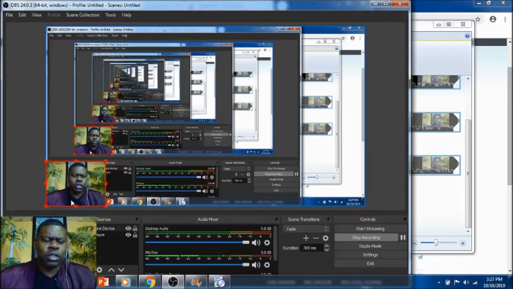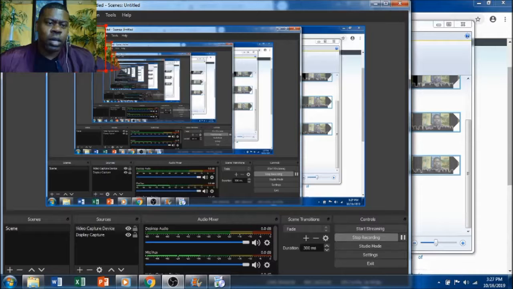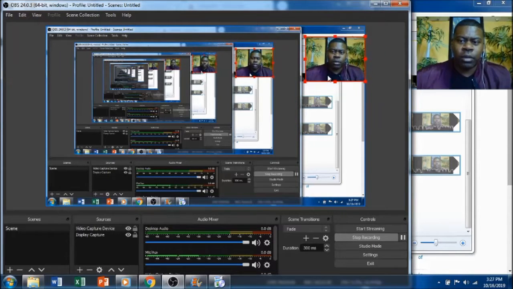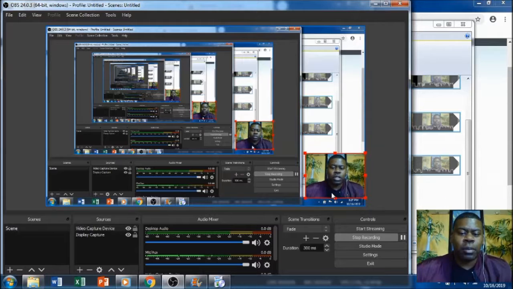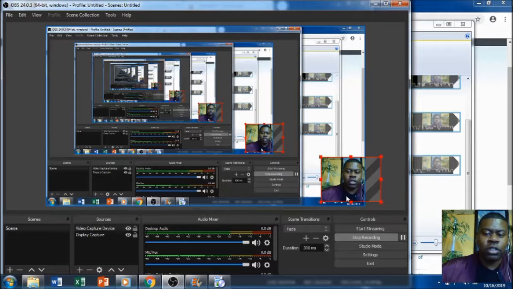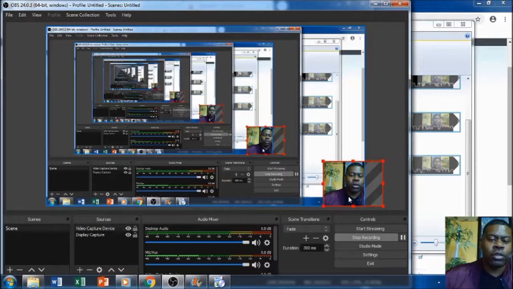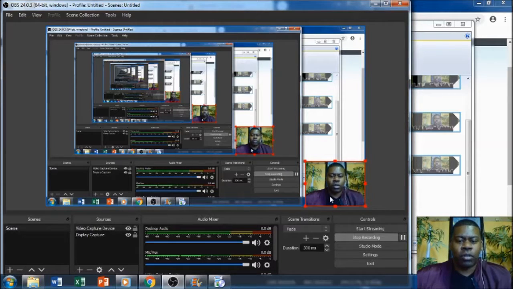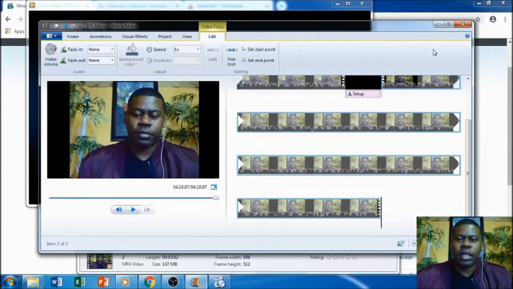After you select the video capture, you can then resize your personal image on the screen and relocate yourself all around the screen to put yourself in the preferred edge. This is the common standard in the web casting industry, one of the corners, and a fairly large size of your thumbnail of your face. Also, I was outlining that you make sure that the entire image fits into the screen, and you don't have any piece of the screen show up in the dark gray, light gray stripes that indicates that you are not visibly present on the screen.